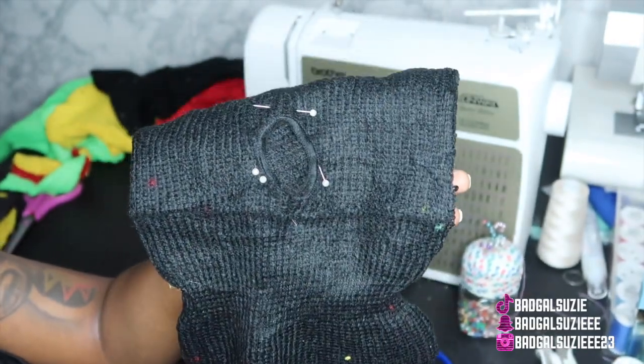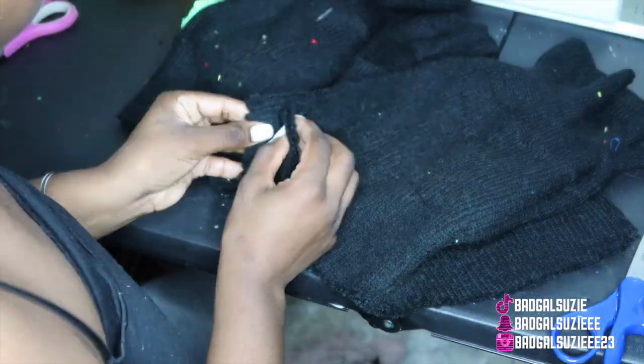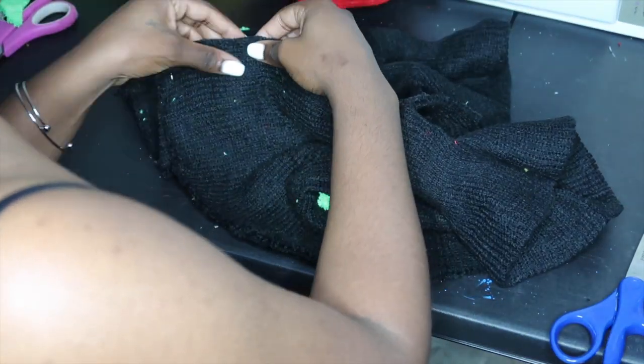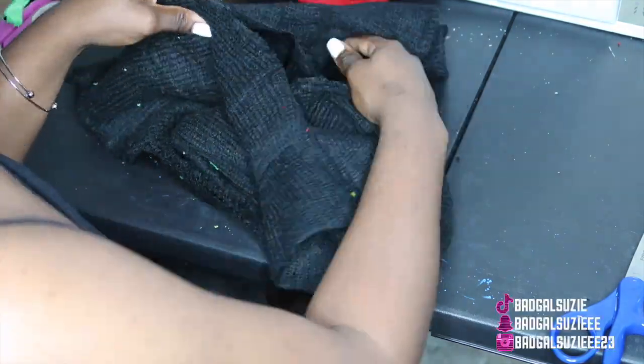But this is where I pinned the mouth part. I didn't show y'all, but it's basically the same thing that we did to the eye part. So now we're going to go ahead and pin these together, and you want to make sure they are inside out.